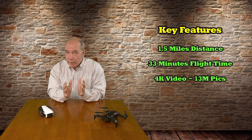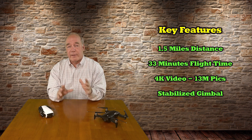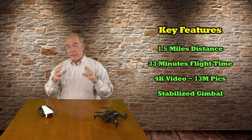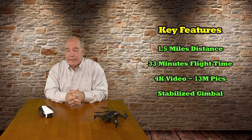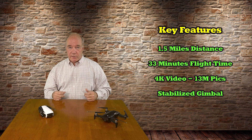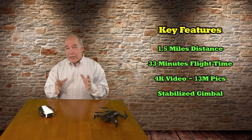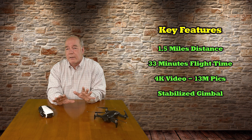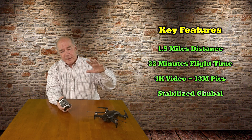The one thing that did scare me, and this is super important — I was really hoping it had it and it does — is a stabilized mechanical gimbal. The old Mantis Q had a fixed camera with in-camera digital stabilization, where they took a bigger picture and shrunk it down to simulate stabilization. The new Mantis G has a stabilized gimbal. The question is whether it's a two-axis or three-axis gimbal. It doesn't matter that much to me — a two-axis gimbal will do a good job, and the third axis can be digitally stabilized. The Parrot Bebop 2 had no gimbal and produced one of the most stable images I've ever flown. So I'm pretty sure the Mantis G, even with a two-axis stabilized gimbal, will give you buttery smooth pictures in the air.